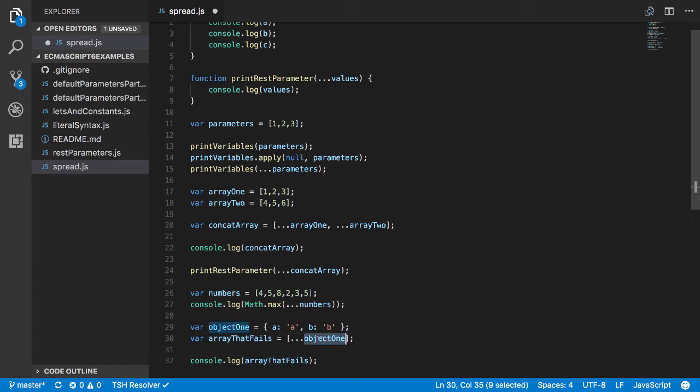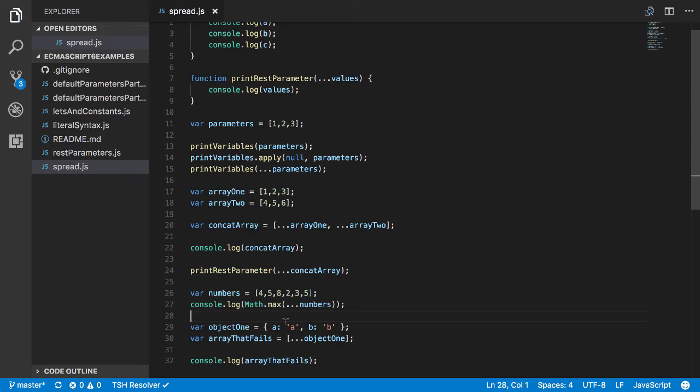But keep in mind that objects can use a for-in approach, and they can iterate over and enumerate over the properties of the object. So a lot of people will come in and think, well, I can enumerate over all the properties, so I can spread those properties into an array, so you'd have A, and then the value of A, and then maybe B, then the value of B, whatever. People may try this. Currently this is not supported. It is coming, but it's not supported.